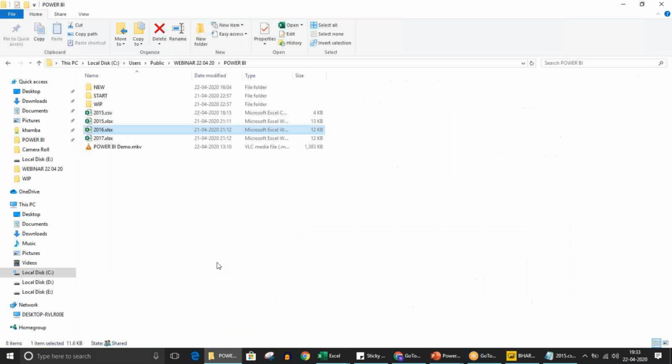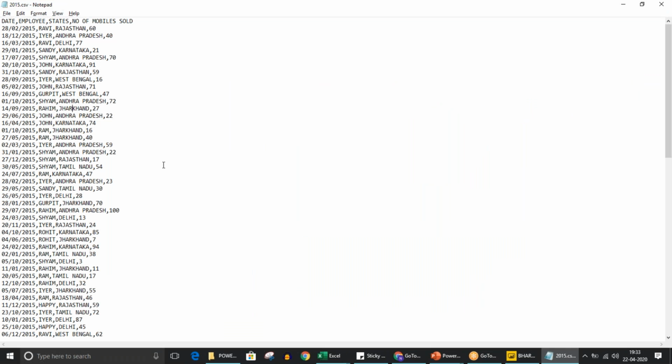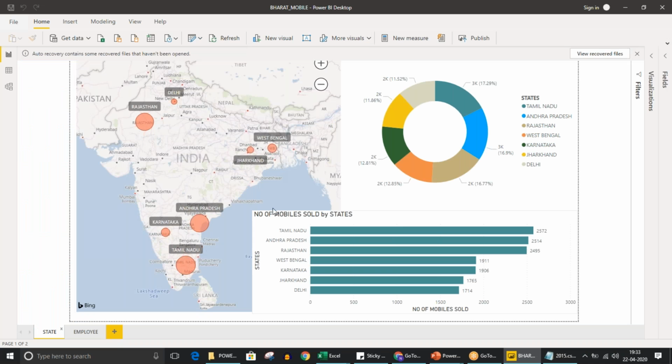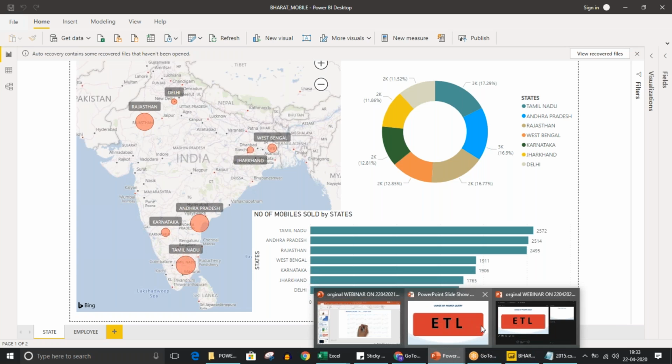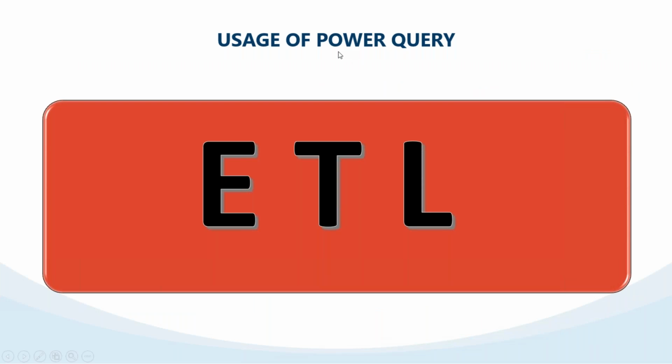He doesn't have the hands-on experience of how this unstructured data was converted to such relevant information. For that, we normally use the process with Power Query. It's called ETL: extract, transform, and load.